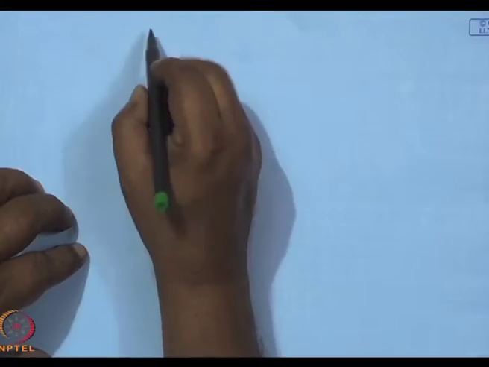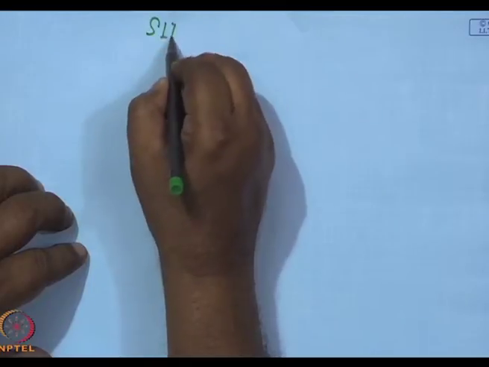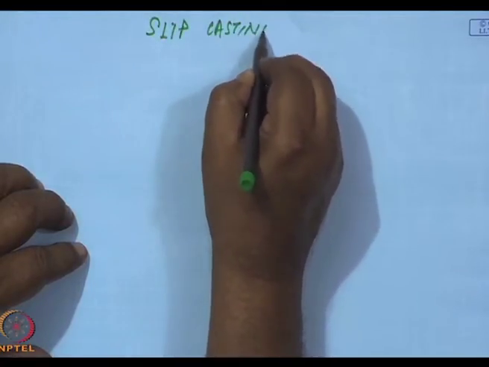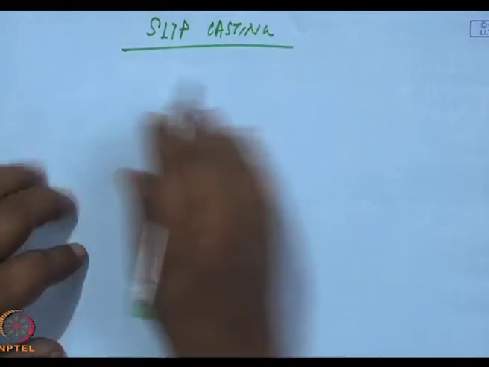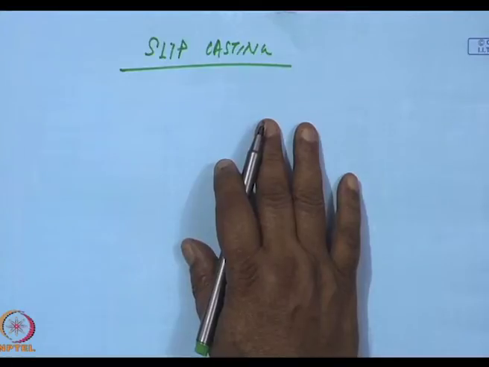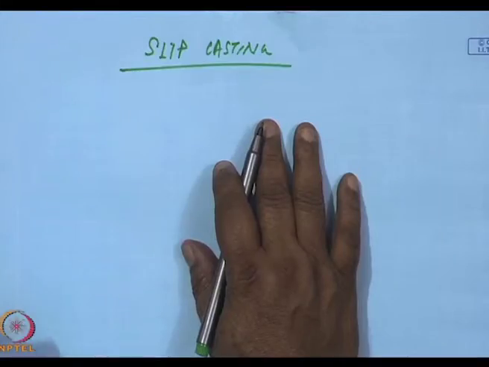First, if I am talking of that, then the basic process is called slip casting. Though this is not the point at which I will deal with slip casting in detail now, but now a stage has come where we talk about the other types of binders which are used in ceramic systems.